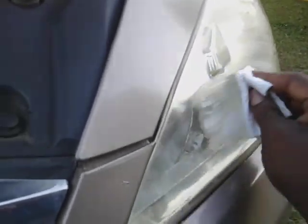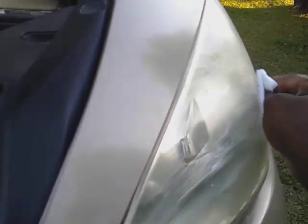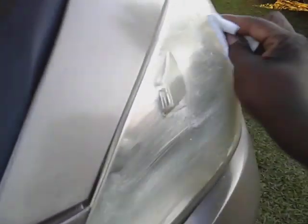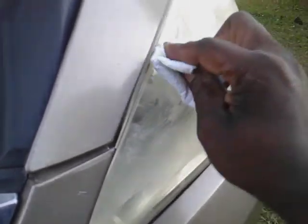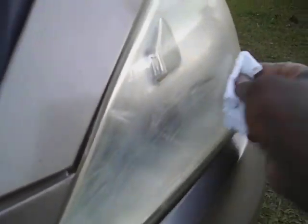Don't always look at them and think, oh, this looks good. It's still a good idea to polish them, clean them up, and protect them, because these cheap lights like this will turn very quick. Over a period of 3-4 months, they'll turn on you. Don't take long, with the traffic, the weather changing, rain, sleet, snow, different things, they'll turn yellow real, real quick. Tree sap too. Not like a glass light, which really doesn't turn like that.